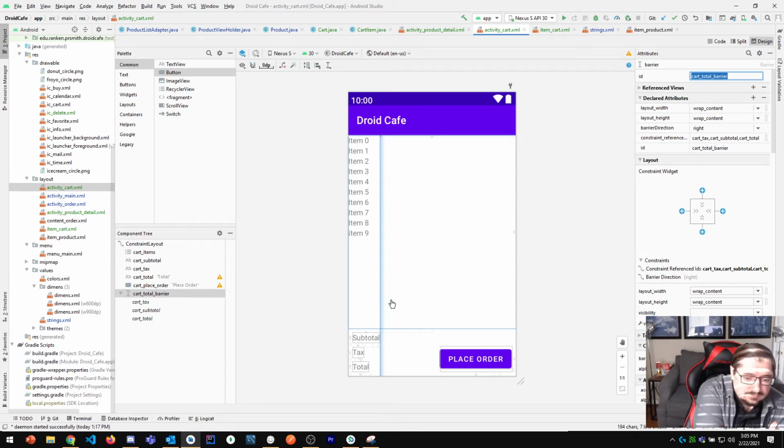Okay, because subtotal happens to be the limiting factor, but it could be something else later if we put a longer word in there. Yeah, it could be the subtotal. It could be the total. It's probably going to be one of those two. Yeah, and language matters too, because maybe if the word tax is much longer, then tax would be the long one. You can't predict which one is always going to be the longest.